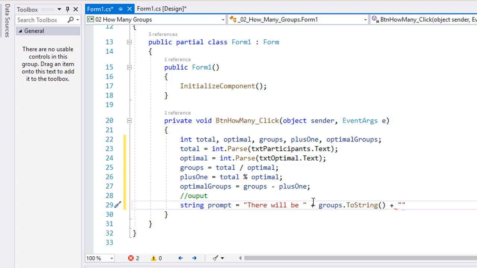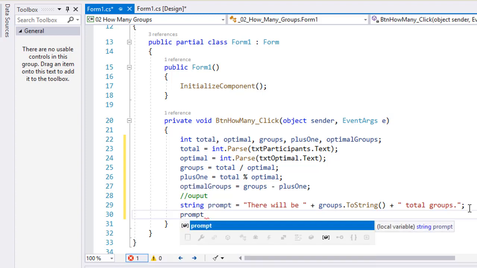Plus total groups. That's going to be the first line. I'm going to build this with a couple lines and do that over 3 statements. I could do it all in one, but I think sometimes it's easier to break things up a little bit, makes it a little more readable.